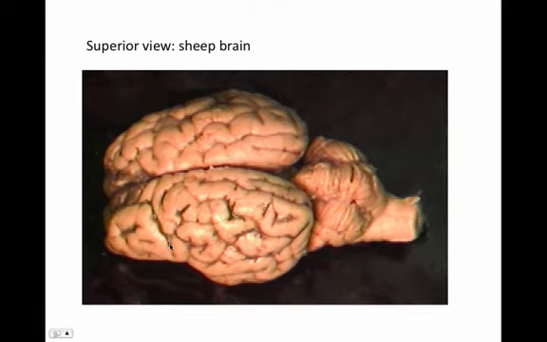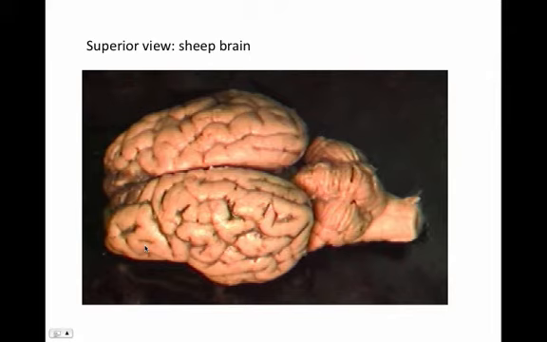Here, name this demarcation. In the sheep brain, this is not particularly well defined here, not like it is on the human brain, which you'll see better on the model. I can make it out here. And this is going to be the central sulcus. Now, anterior to the central sulcus, name this brain division.